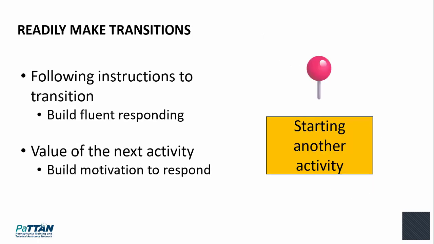All right, so if we've pinpointed that they're starting to struggle with the transition, moving to the next activity, then there's two things that we want to consider. Are they struggling to follow the direction because they don't know exactly how to respond? Or are they struggling because they don't want to do what comes after the transition? So, in other words, they associate that direction with being expected to do something they don't really want to do, and their response is a way that helps them avoid having to make that transition.